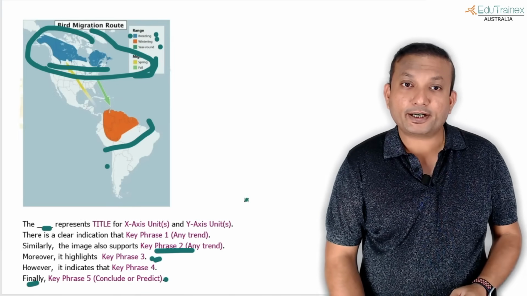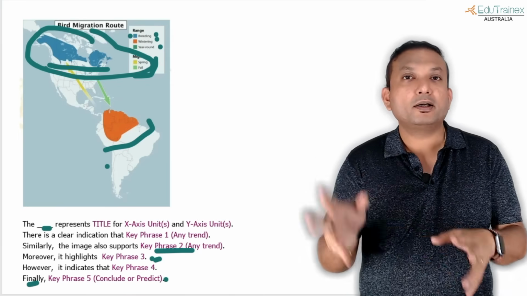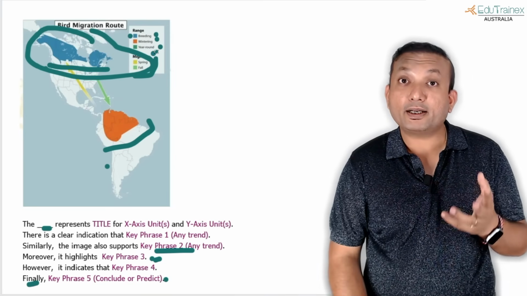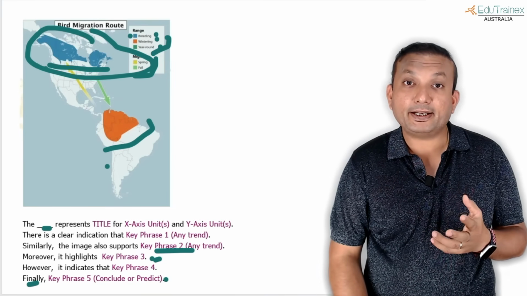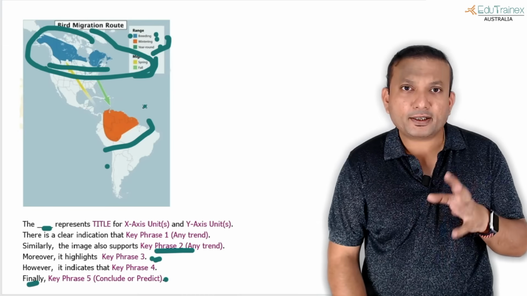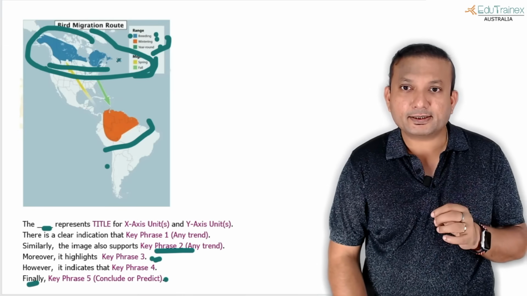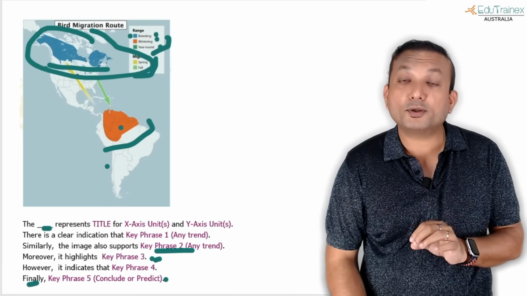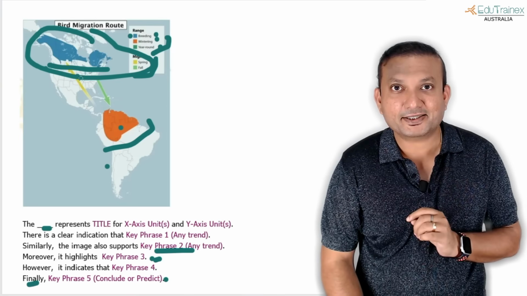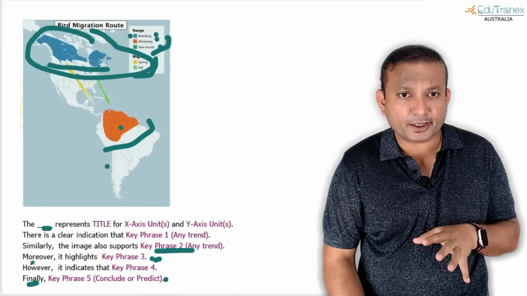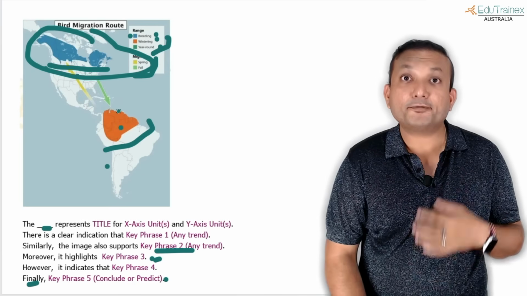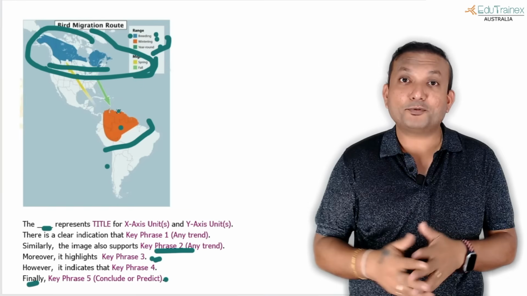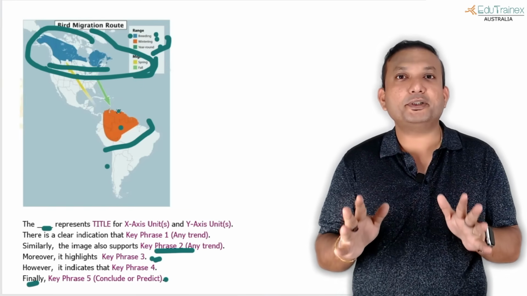Now, final phrase, you can just make a conclusion out of these words, just summarize something, whatever comes to your mind. So finally, I'm just going to use these particular areas. So I can say, finally, the wintering and year-round seasons or breeding processes are dispersed or scattered over both the North and South American continents. Something like that. If that feels difficult to you, you can say something else. You can say, finally, the birds are migrating according to the season, and that is good for the environment. That's it. That can also be a good conclusion.